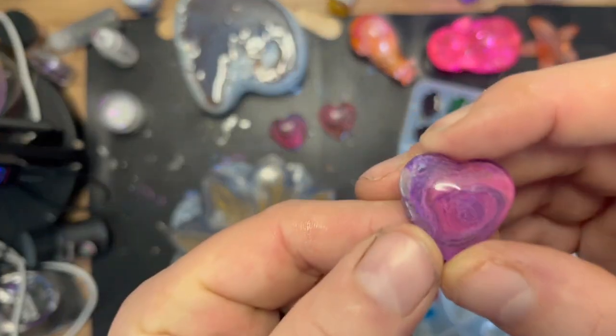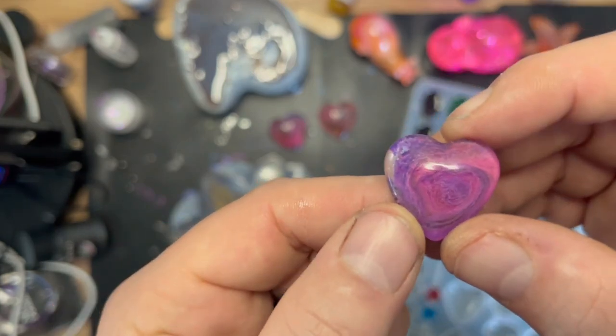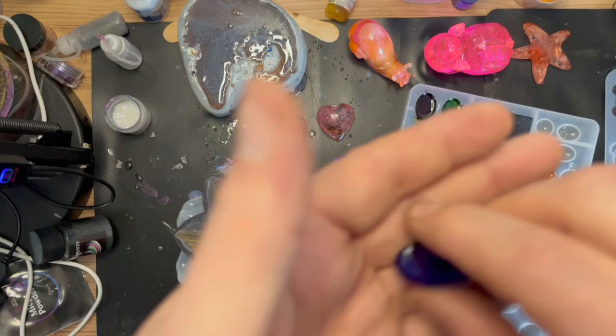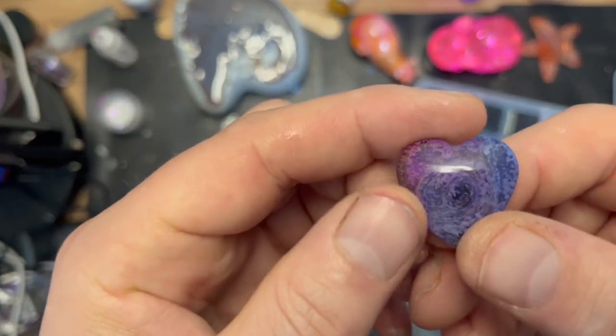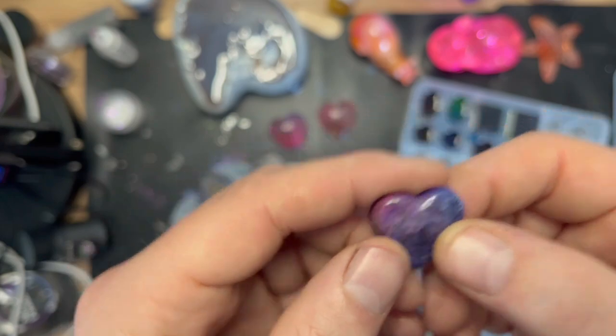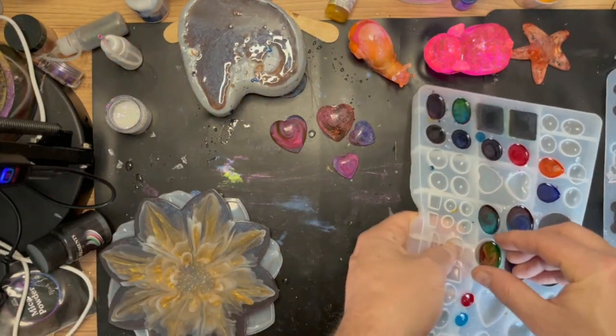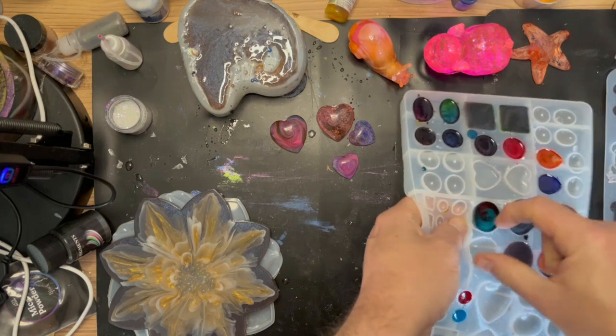That one's nice, very nice. Just subtle Petri effect going through that heart, stunning. And again with that one as well, just that swirl in the centre, lovely piece. So far guys, I think this resin's a winner.